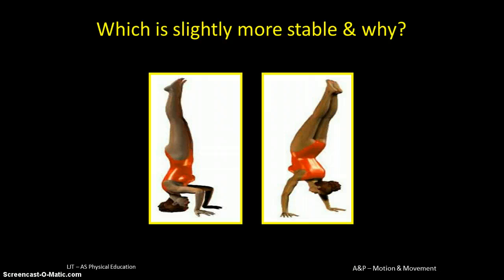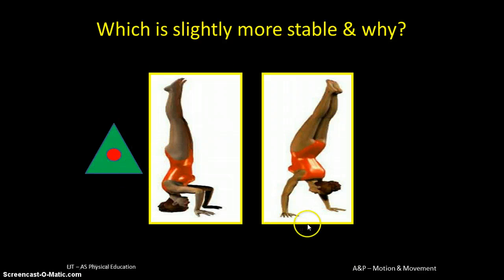So have a look at these two gymnastics positions. We've got a headstand and a handstand. Just have a quick think about which you think is slightly more stable and why that might be. Well, hopefully you decided that the headstand here is a little bit more stable, and let's look at why. So the head and the two hands basically create a triangular base of support. The centre of mass of this athlete is probably about here and would be very much within that triangular base of support. So she's in effect made a tripod, like a camera tripod, which you should know is fairly stable.